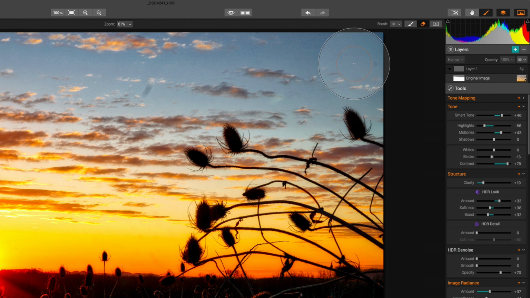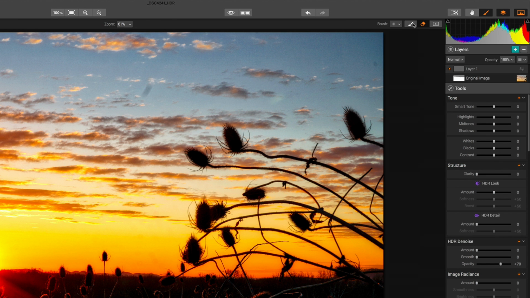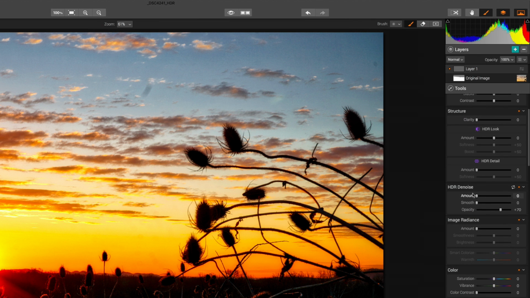And then what you can do is, once you erase the effect from that portion of the sky up here in your new layer, you can add to, using this tool, you've actually got an HDR denoise. So I'm just going to crank it all the way up, crank the smoothness maybe to 70, yeah. And we'll leave the opacity at about 70. Now what you want to do is just draw on the portion that you want to smooth out and get rid of any noise and artifacting. So I'm going to add this just to this portion up here at the top, so that it doesn't overly smooth the rest of the image out.